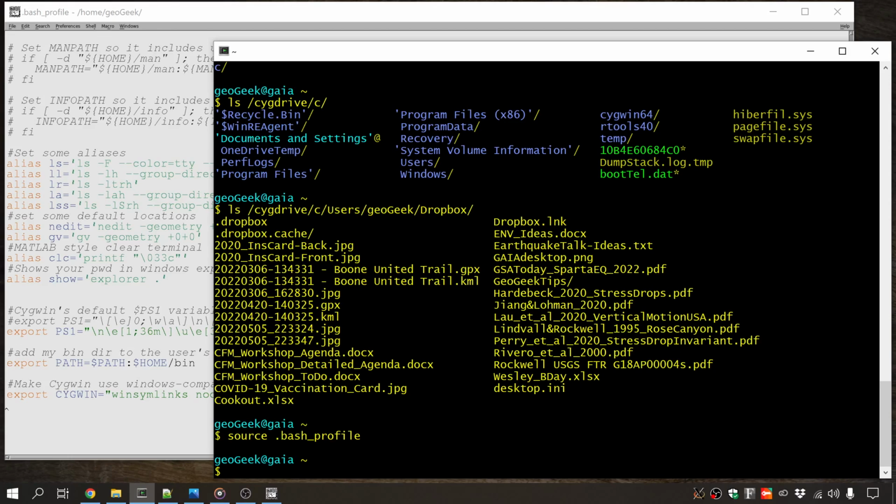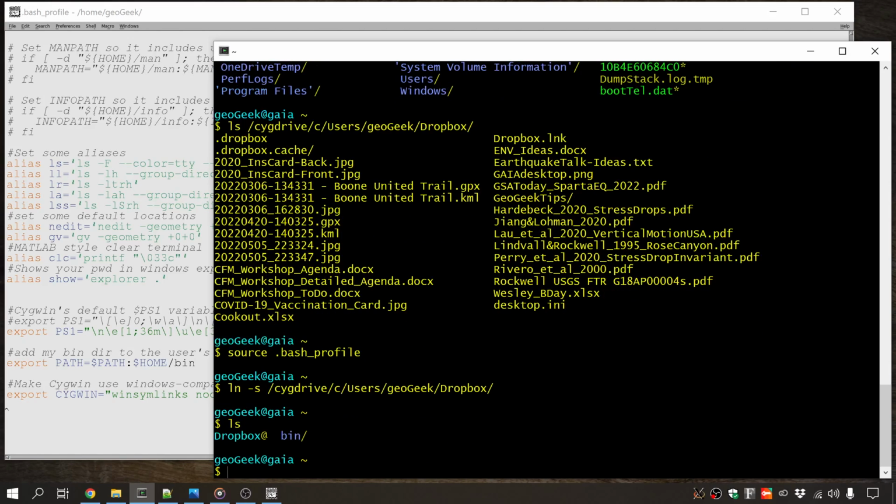And now let's make a link. And to do this, you use the command ln, which makes a link. We want to make a symbolic link. I'm not going to go into the details of a symbolic versus a hard link. You can Google symbolic versus hard link and read about it ad nauseum if you want. But typically I always make symbolic links. Then /cygdrive/c/users/GeoGeek/Dropbox. And then what I want to do is make that link right here. So I don't actually need to type anything else because the default is dot, which means right here. So I'm just going to leave that out and go bam.